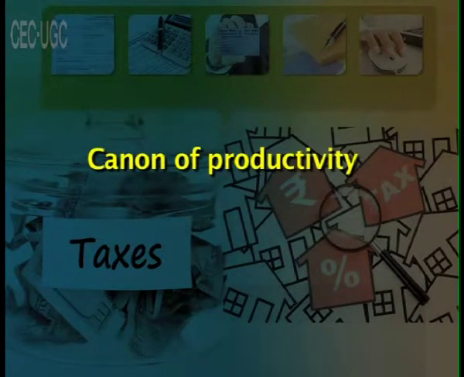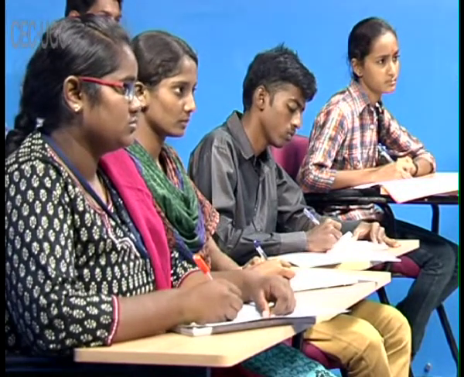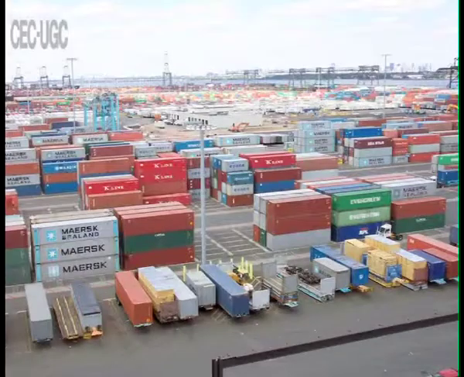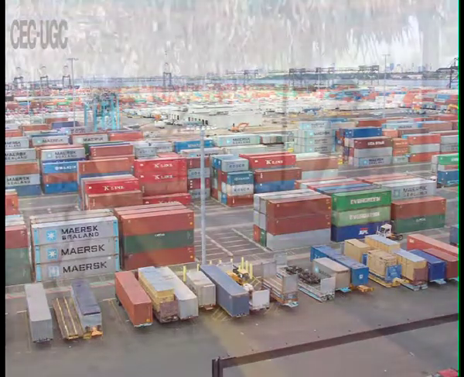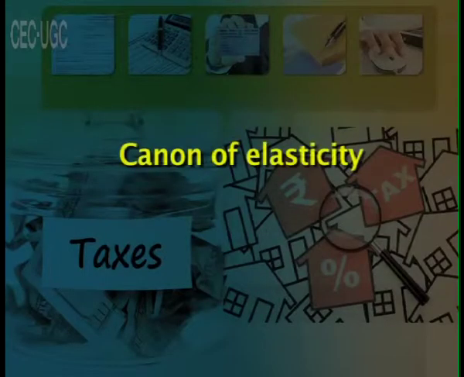Canon of productivity: taxes should bring sufficient revenue to the state. Taxation should stimulate the productive activity or effort of the community. So, the government should get more revenues, and it should act as an incentive to production. If import duties are levied, they protect domestic industries, which is of great importance. Modi always insists that we should have domestic industries which are always in demand these days. Instead of always using foreign goods, we should be more inclined towards Swadeshi products. Stimulate infant industries.